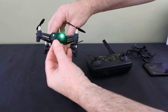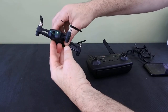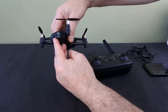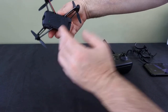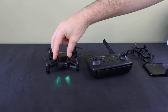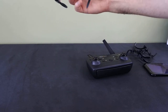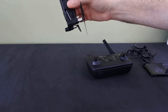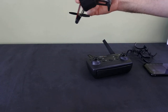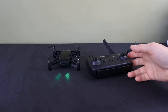The camera's tiltable which is always a bonus on these. It doesn't go all the way down and it only goes to level, but it's fine for me. It's quite wide-angled as well — I don't know exactly how wide but it's not bad at all compared to a lot of these mini drones. It's obviously got brushed motors, but they're really nice brushed motors, and I believe if you take the bottom off you can replace the motors if you needed to — I haven't done that but I believe it's not that hard to do.